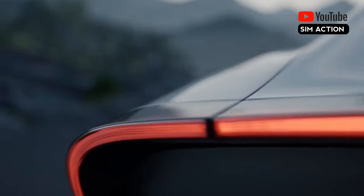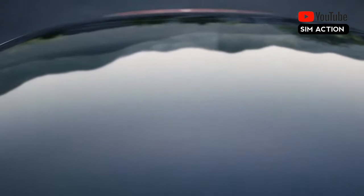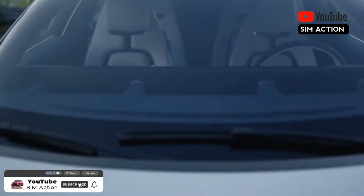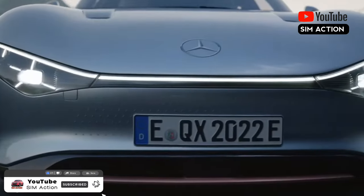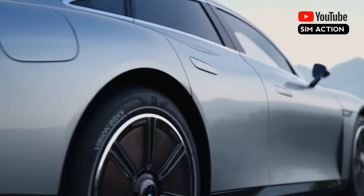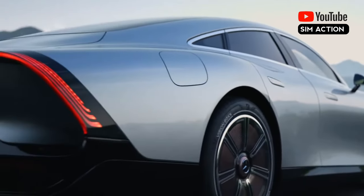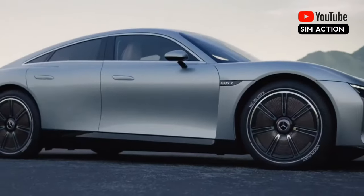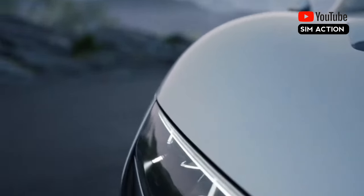A futuristic concept automobile might easily look intriguing in the dramatic lighting of a corporate film clip or auto-show display, representing the future of a company. However, very few designs ever make it past that point, and even fewer manage to drive on actual roads with other drivers, much less with tenacious journalists at the wheel.